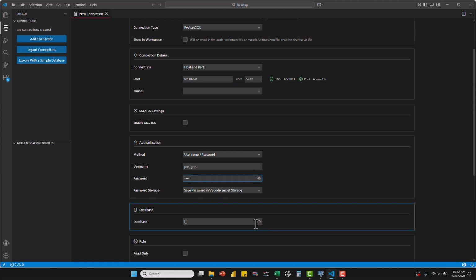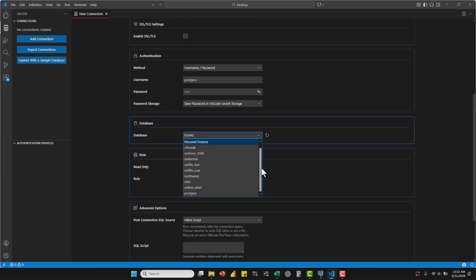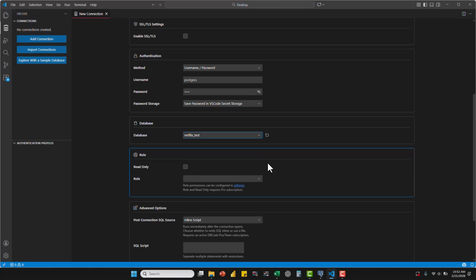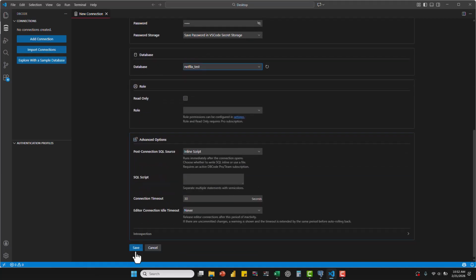On this part here, just click on refresh, and it's going to load all the databases in your PostgreSQL server. If you select either of them, let's select Netflix test, and click save connection.